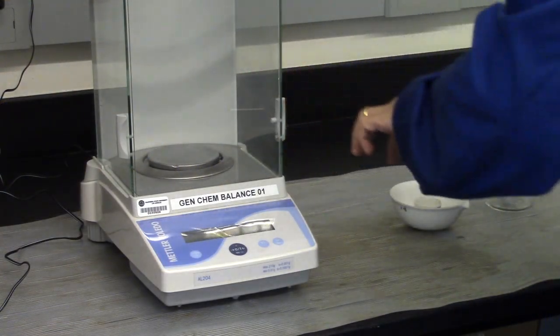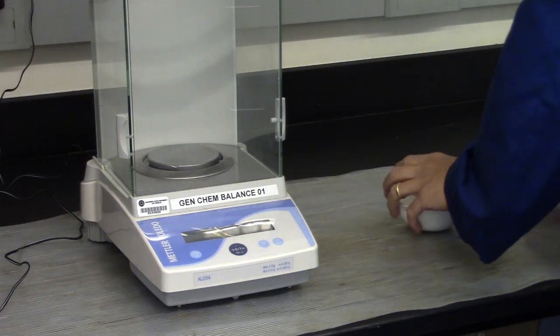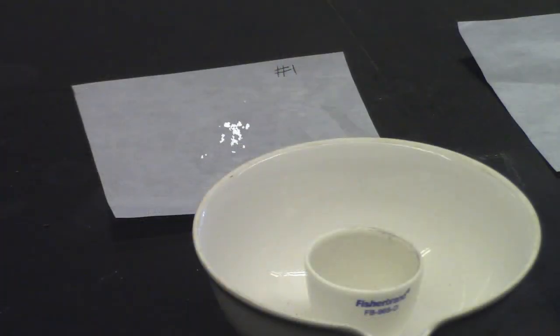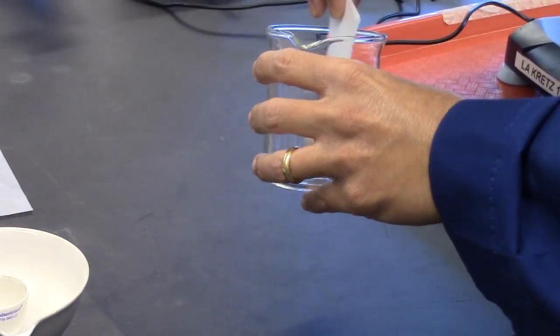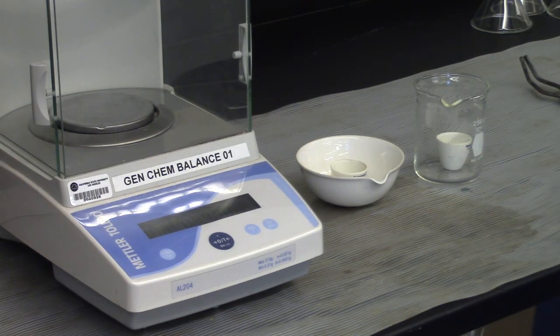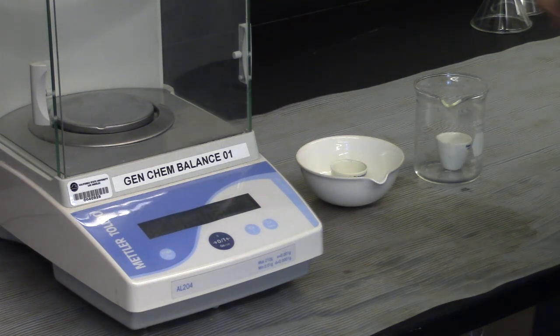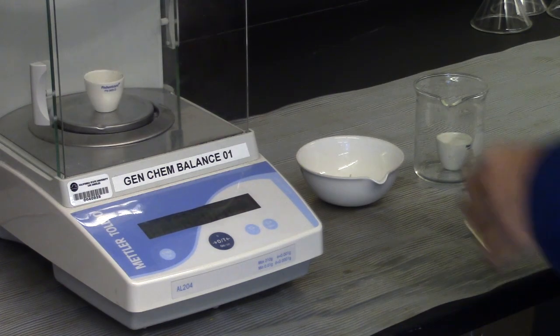Transfers are not allowed in the analytical balance room. Bring weighed crucibles back to the lab. Transfer the synthesized sodium hydrogen carbonate to one and the commercial baking soda to the other. Make note of which sample went to which crucible. Take the samples to the analytical balance room and weigh on the same balance to reduce systematic errors. Record the masses.